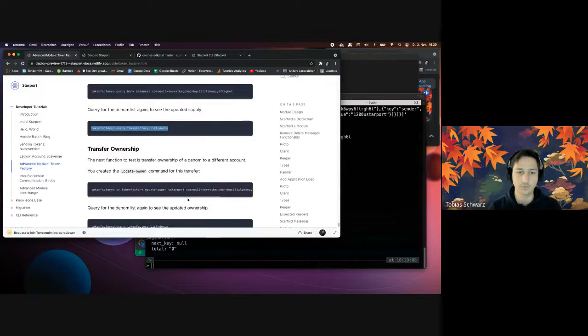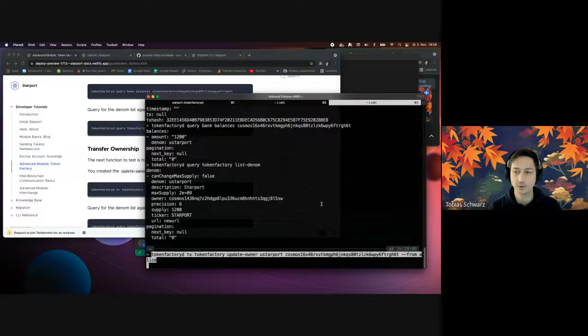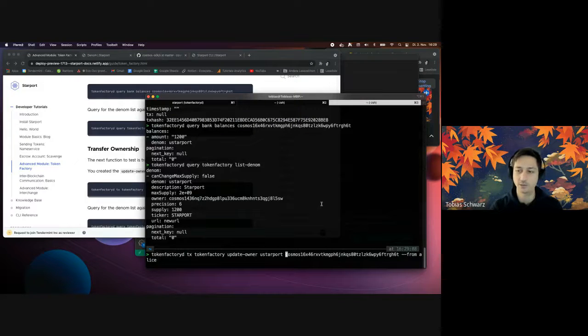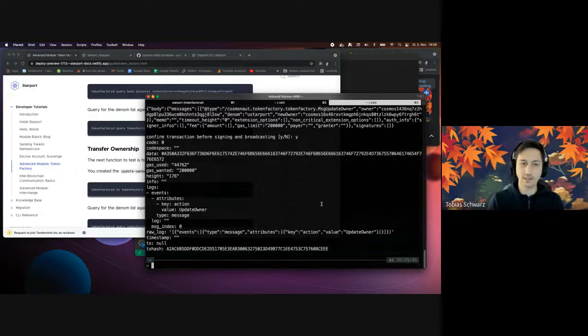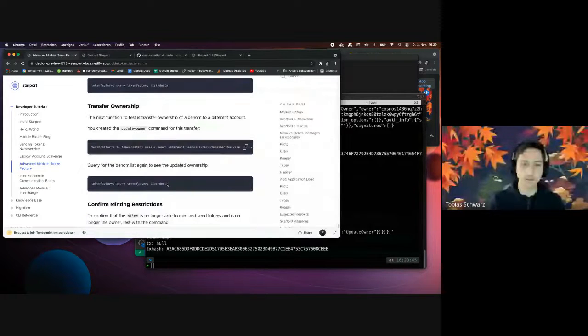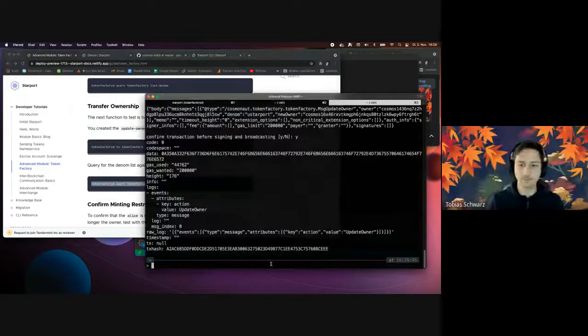Let's also walk through our token factory update owner message. So we want to update the owner from Alice to this previous test account, where I don't have the mnemonic right now, but this is testing anyway, so I can create an owner as I prefer on our token factory and on our new Denom. So let's give this Denom away without any action back because I don't have access to this account.